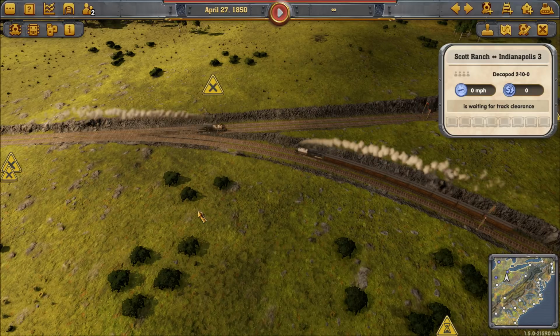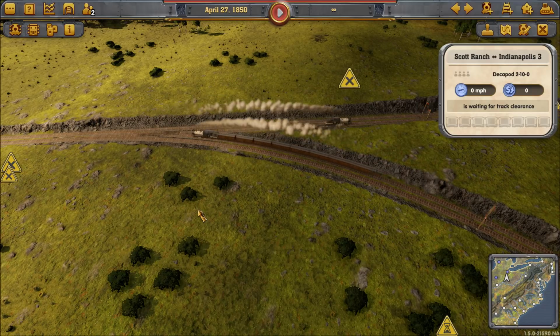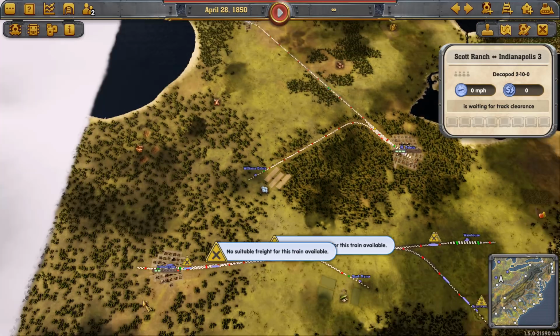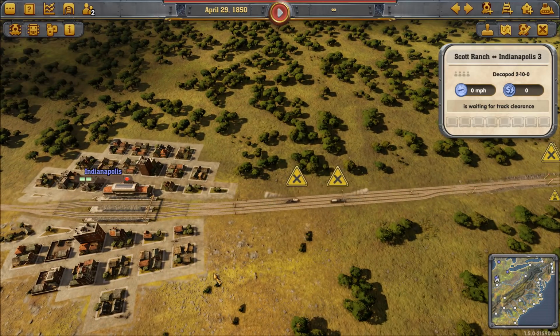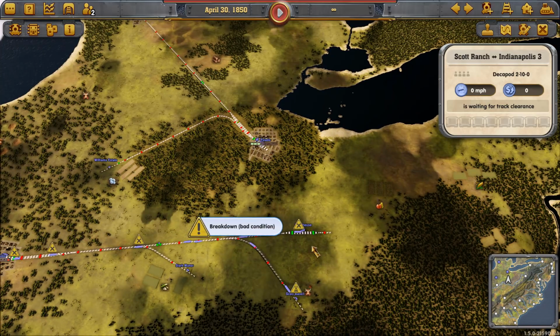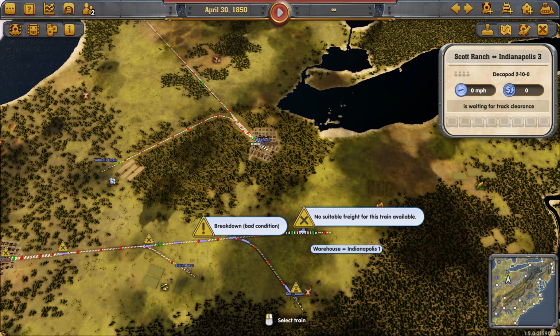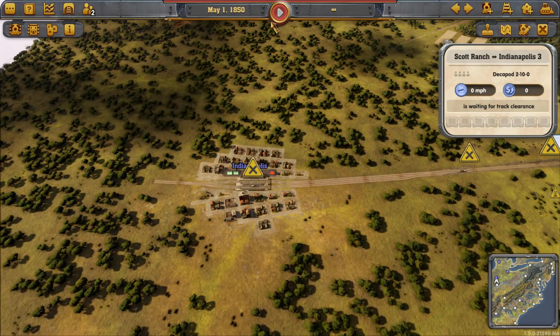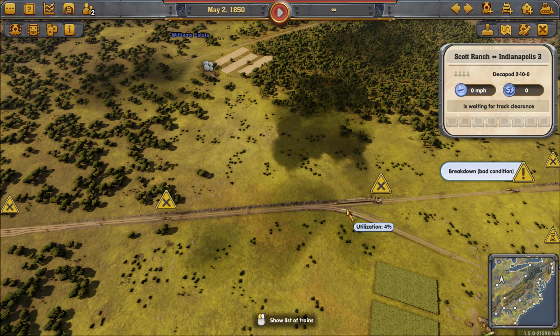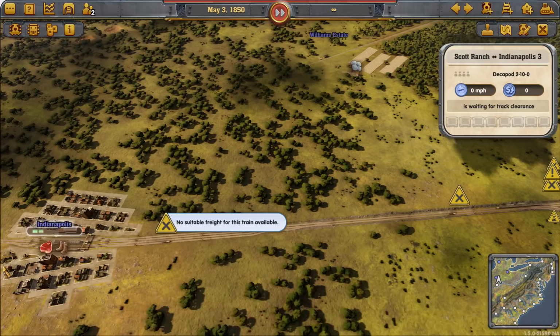And you'll watch him come down here. He comes down to our signal that we set, and he just chugs right along, and beautiful. And by the way, those arrows mean it's just saying we've got no freight to carry, because this is just an example, but we do have freight with this one. So where'd our big train go? Here he comes. Let me speed this up. We'll watch him come down.